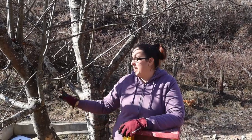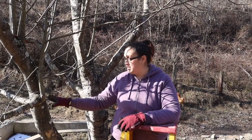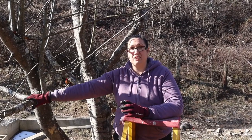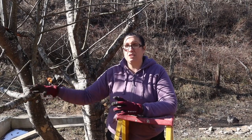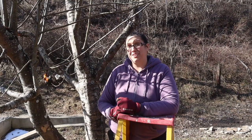All right, friends, so here I have our apple tree, and this right here in front of us is a sucker. How you know it's a sucker is that it comes out of a branch and it shoots straight up. So what this is going to do is suck up all of the tree's energy, and it's going to produce fruit on here instead of producing fruit on these other limbs that go straight out. So we're going to go ahead and prune this off, and hopefully it will put all of its energy into these other branches so we have a better harvest, less of a tree that it has to put fruit onto, but our fruit should come out a lot better shaped, bigger and sweeter this year.